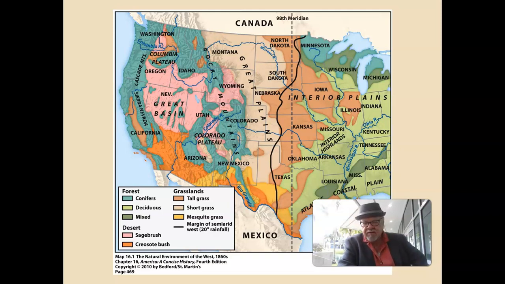In their culture, they tended to be egalitarian in their gender. Men and women worked as partners. They traded for steel knives and tools, and as such, trading for steel products, they became part of the expanding Euro-American market economy. They also were shamanistic in their religious beliefs.